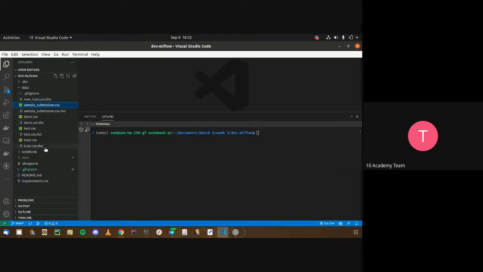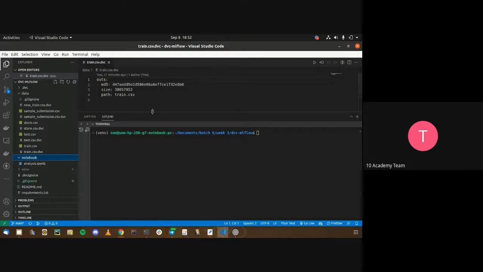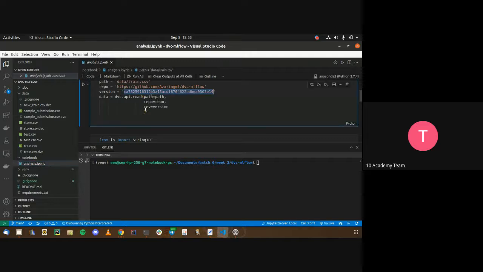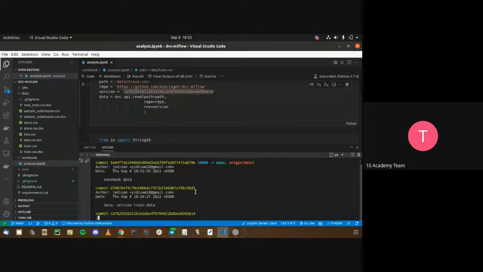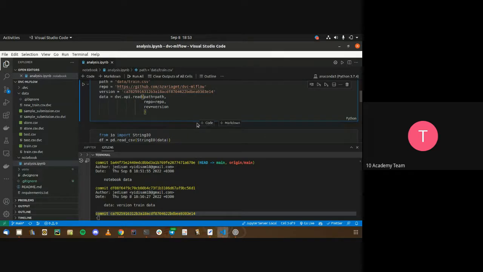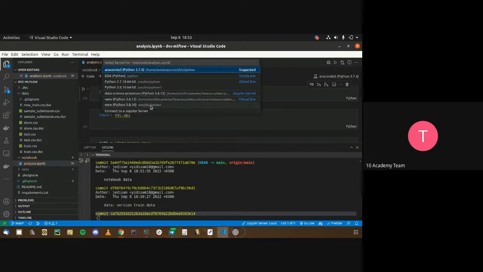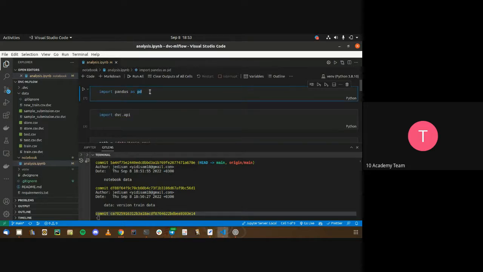So you can go to our notebook, and over on the analysis, we can see that the file that was checked out is over this version, right? It is over this, so over what I actually sent him. And so we want this new train data, and let's say we're going to use this new training set to train our machine learning model, right? So let me connect to the proper environment. I don't think I have IPyKernel installed.